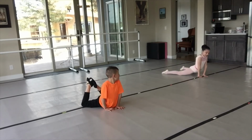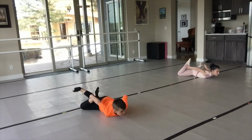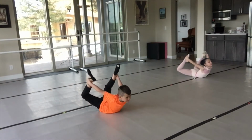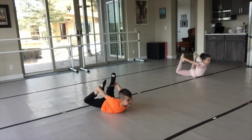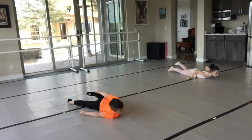And come down. Grab your feet, pull yourself up into your highest basket. And if you want to rock while you're there, rock and roll. One, two, three. And four, good. Rest your back for a minute. Curl into a little ball.